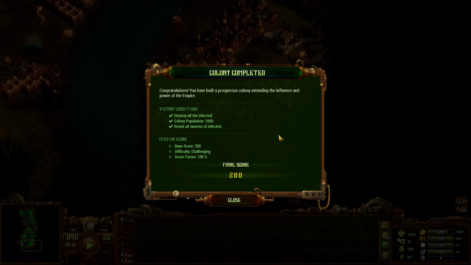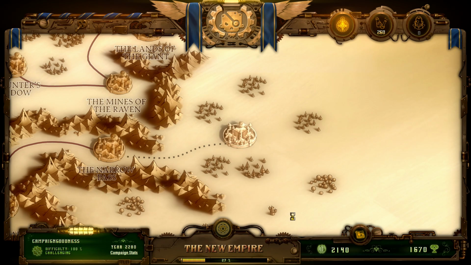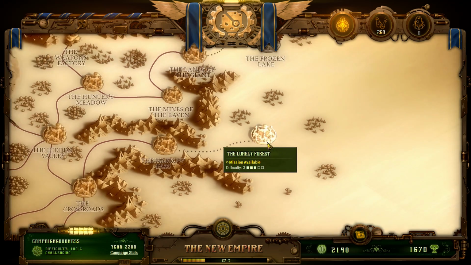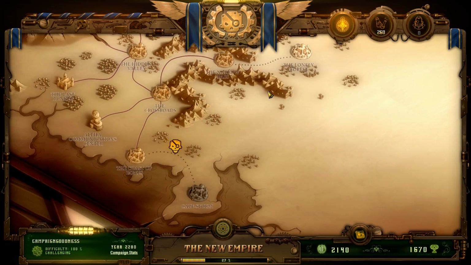So we destroyed all the infected. Population was well over 1,000, so we're that way resisted. That earned us another 200 final score. Unlocking the Lonely Forest is our next available mission. That's a level 3. I'm going to finish all the level 2s before I step out on that side of the mountain and try to go after it. This one's a level 3 also, so I'm not doing that one.